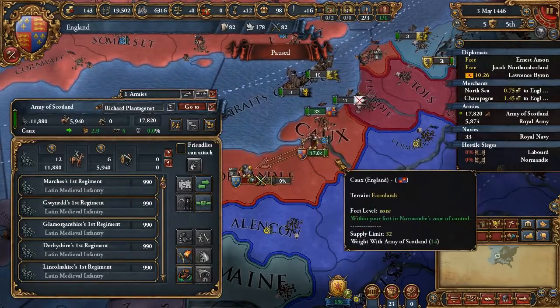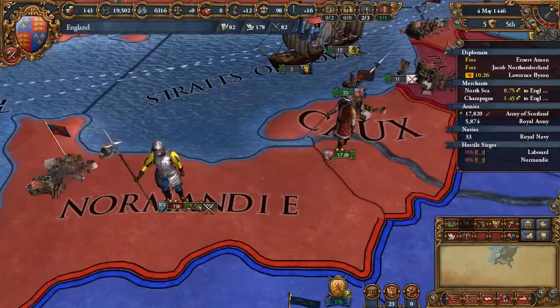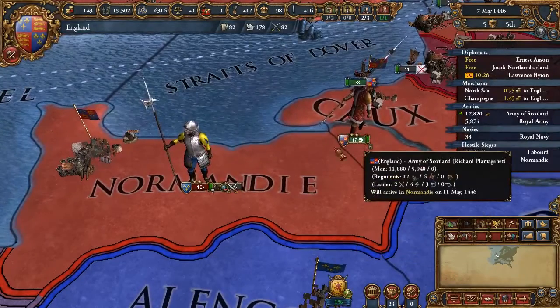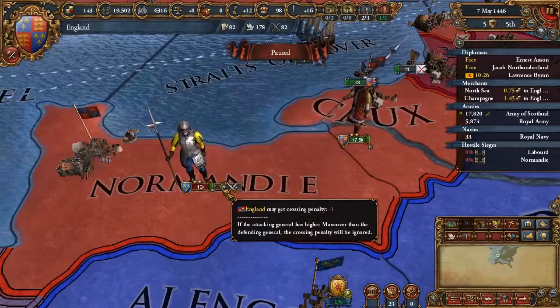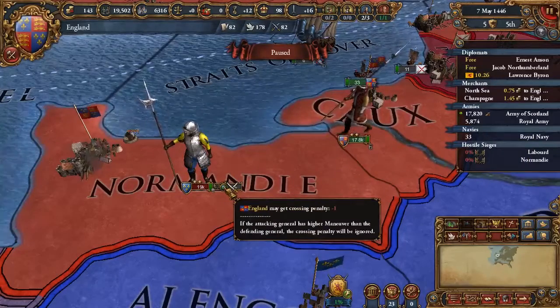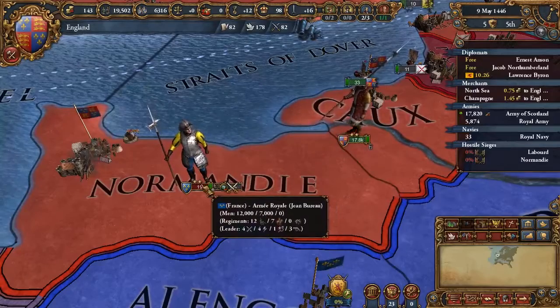So without further ado, let's go ahead and attack again and get another battle in here before we end this little tutorial guide. So we're gonna attack, and you can hover over this and see England may get a crossing penalty. So we might have a penalty. That's what it's saying. We may get a crossing penalty if you're across the river. However, we have higher maneuver than the defending general, so it should not happen.